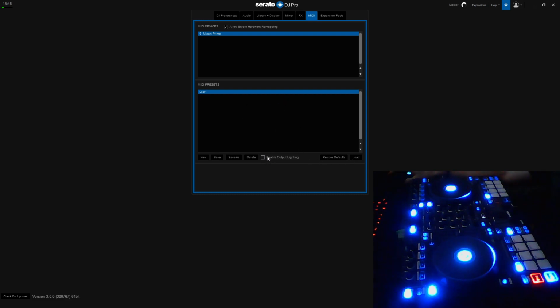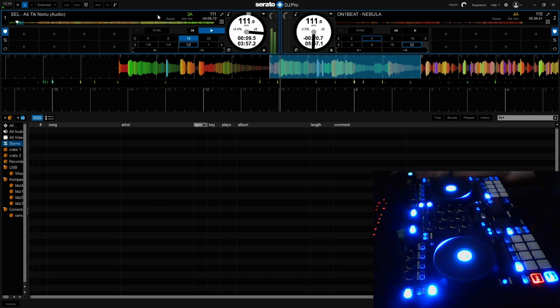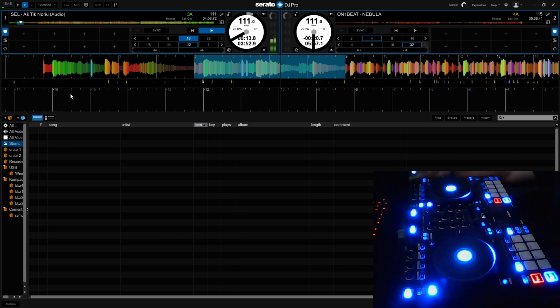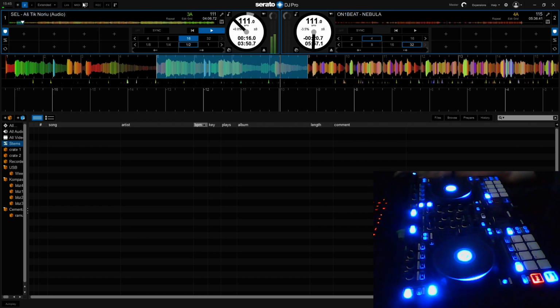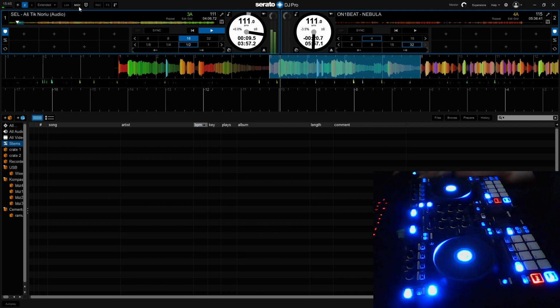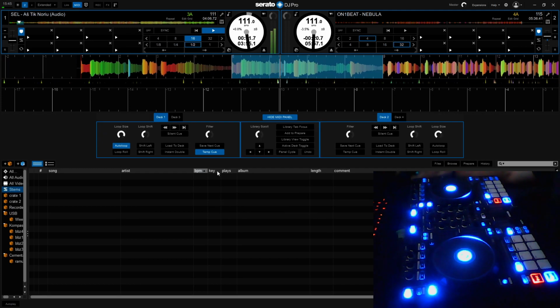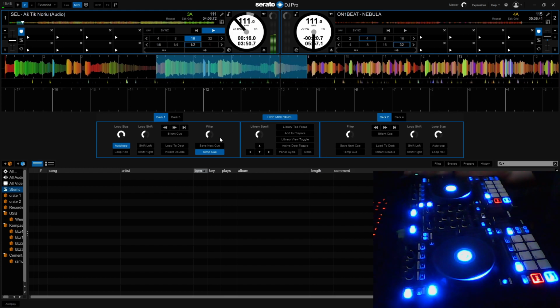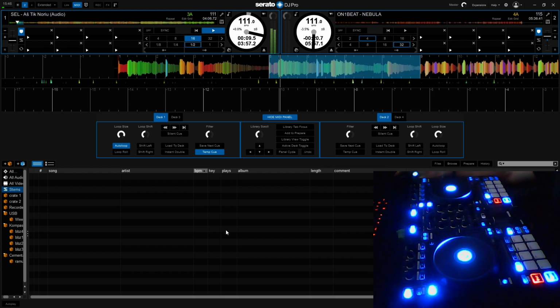You actually have output lighting. Well, that would just change the lighting settings, but let's not get into that. Keep it simple right now. Let's close the settings menu and head back into Serato, I have no clue how it's called actually. And on the top left, we have a MIDI button here, we press it, and some fancy words light up. We don't care, we just want stems on our controller.